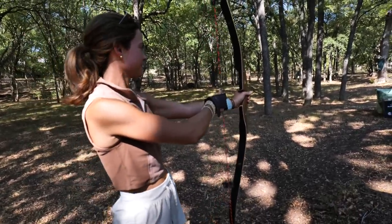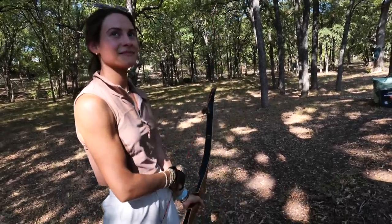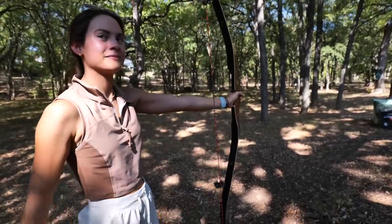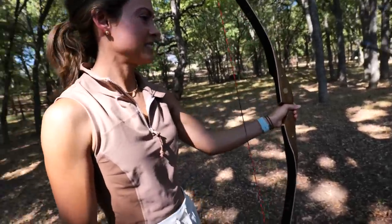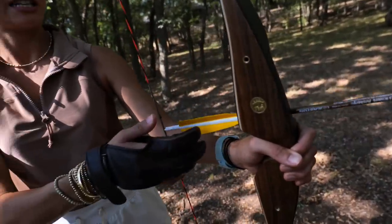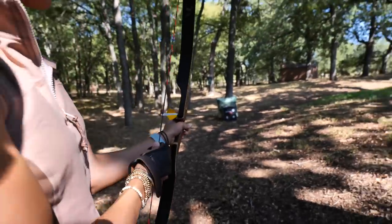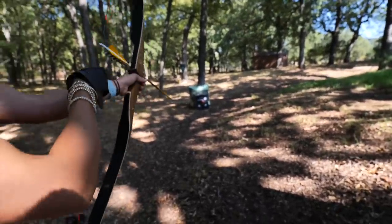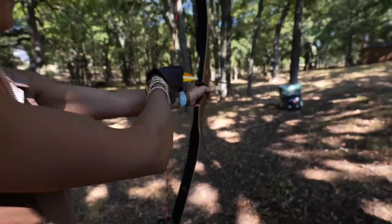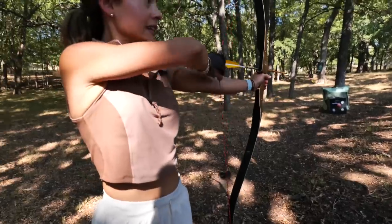there's a technique called snap shooting, and I still kind of shoot this way. I don't even anchor that much, really. You basically just pull and pluck. Okay. How you aim, as you saw me aiming, you'll get it on the target. You'll line everything up. Basically, look down your arrow. Get your fingers on there. There you go. And kind of hold this arm steady. Like that. There you go.